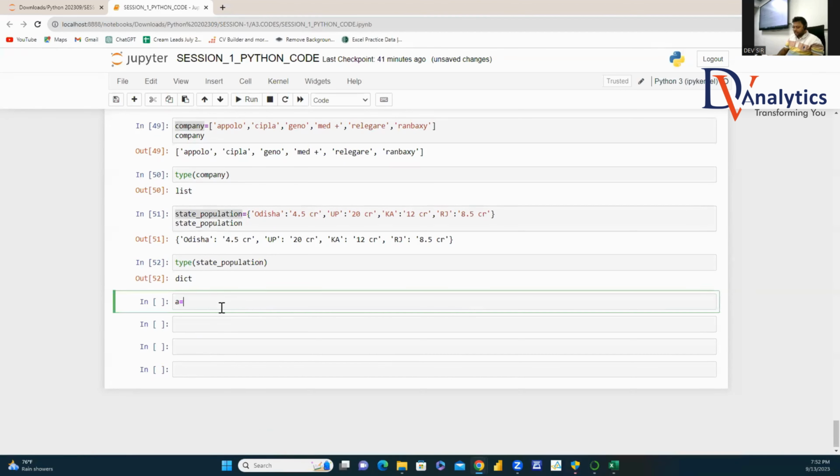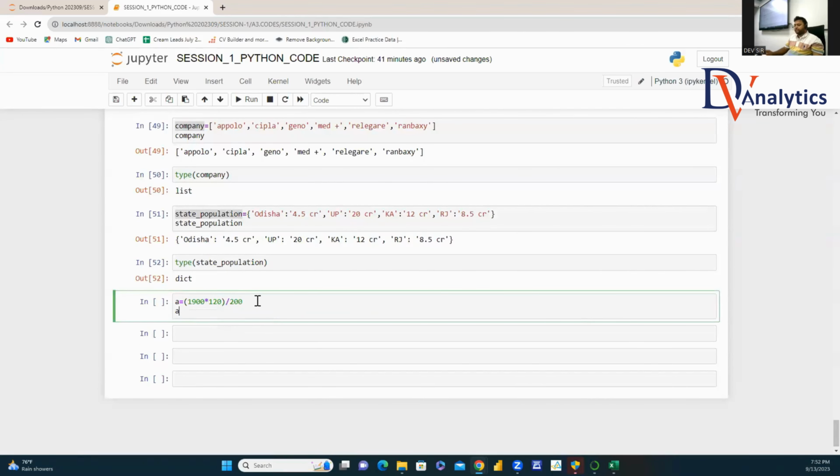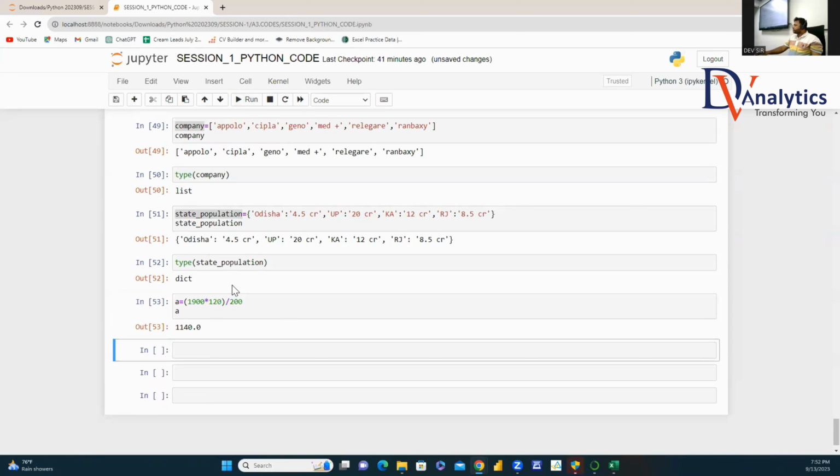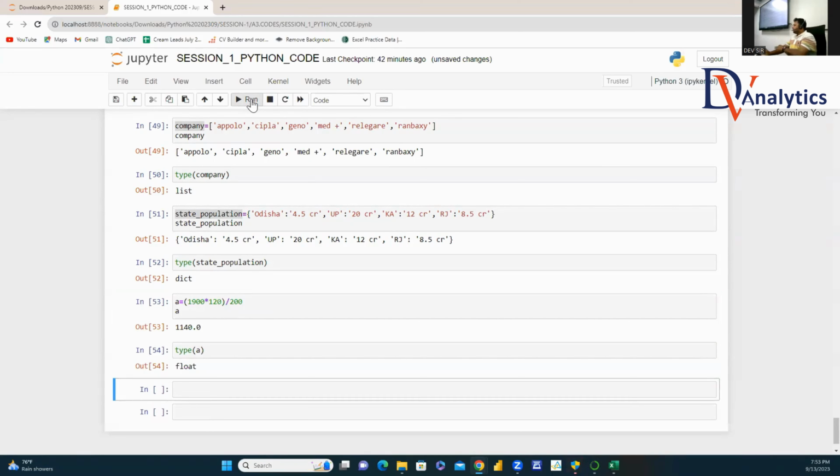What if I say a equals 1900 multiplied by 122 divided by 200? If I give the values like this, what should be the output of a? What should be the type of a? Float. Understood? Clear now? Chalo. You guys are aware of it.